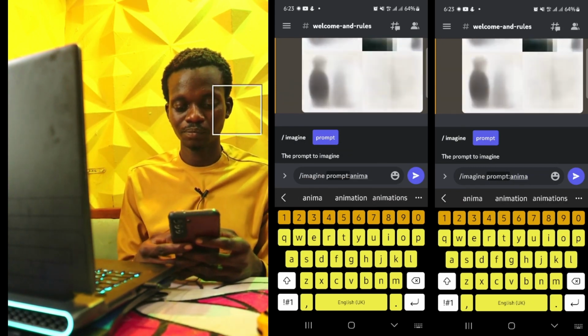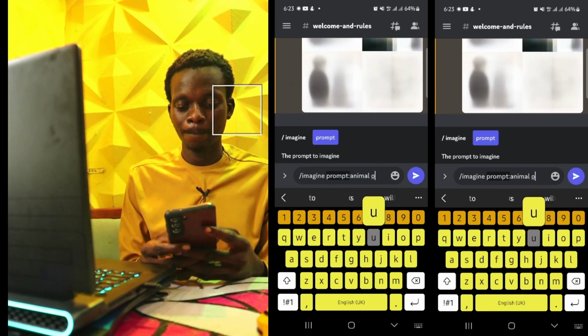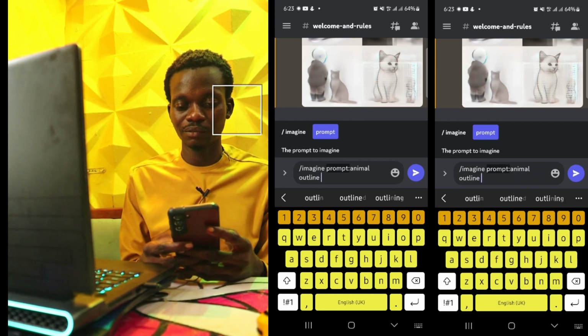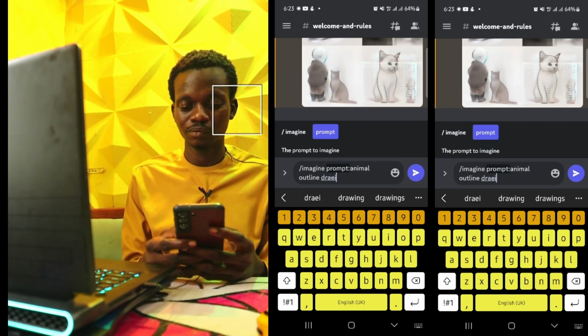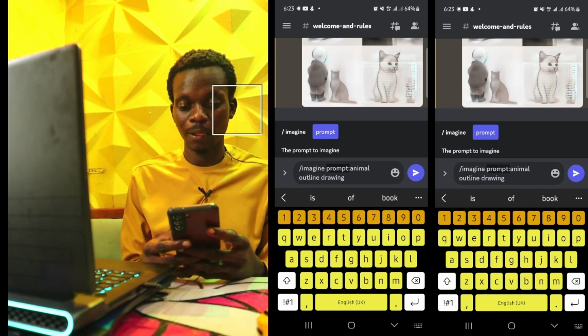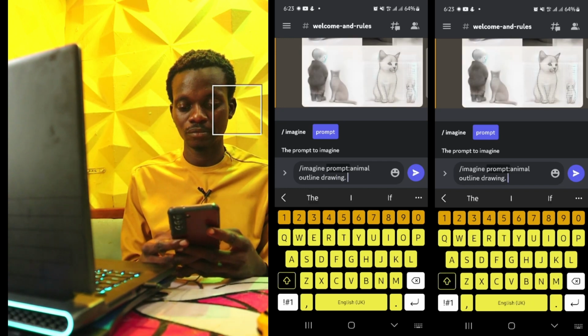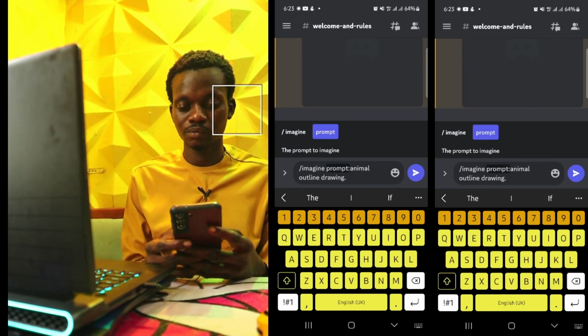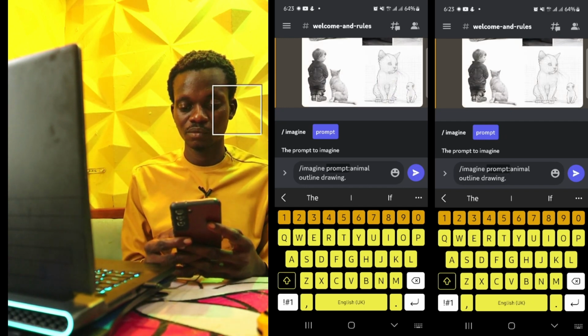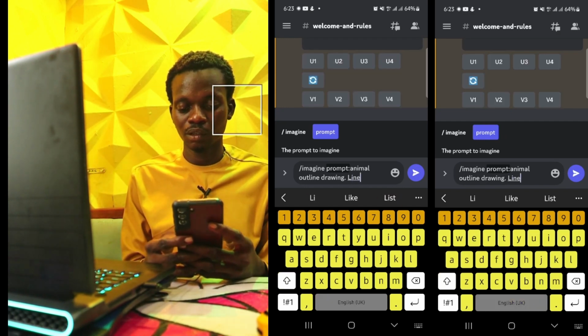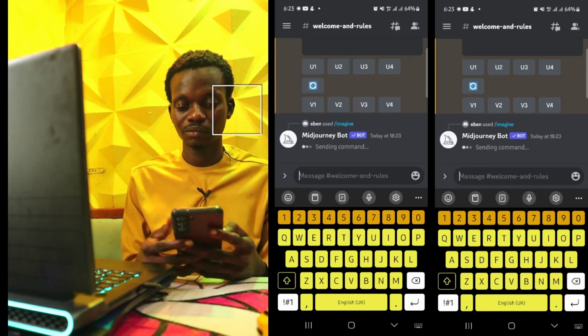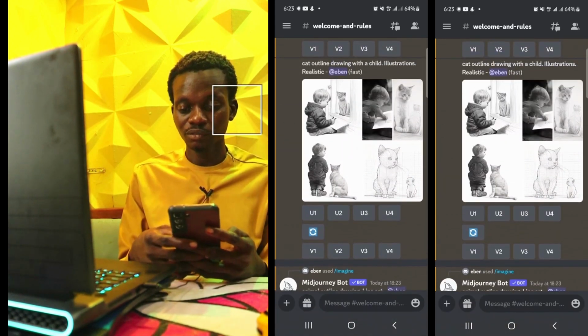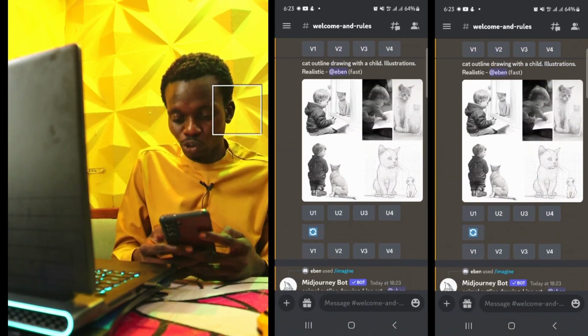Animal outline drawing. Line hearts. It's number 3 that I need.